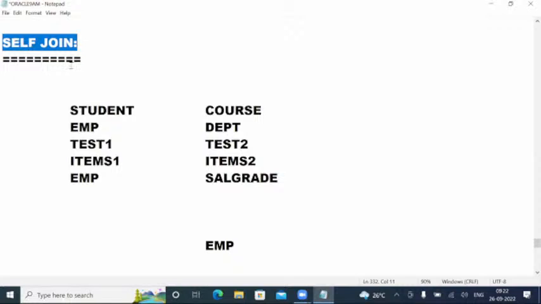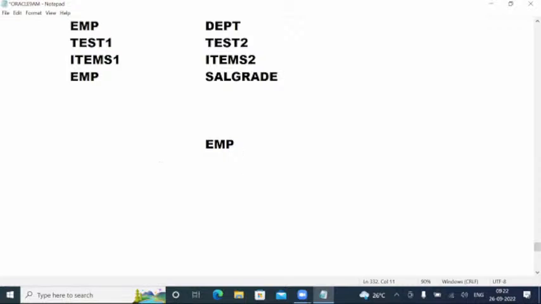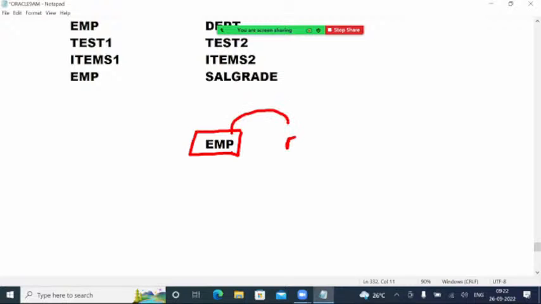Finally, what we said is that in a self join we are working with and using only a single table. It may be any table, but we are using only one. But the point is, how do we compare this table by itself?